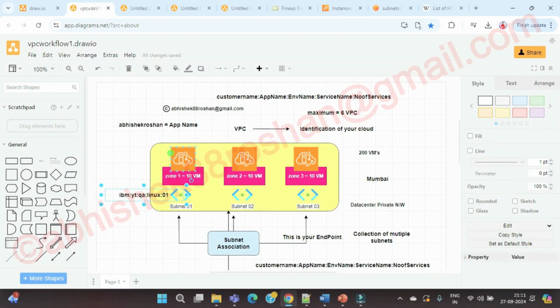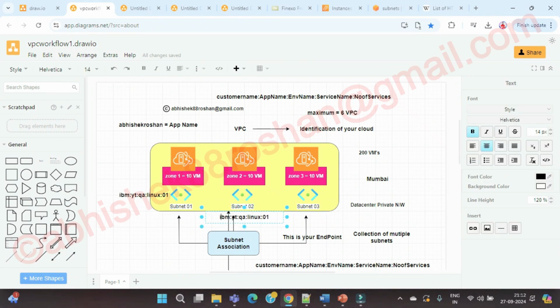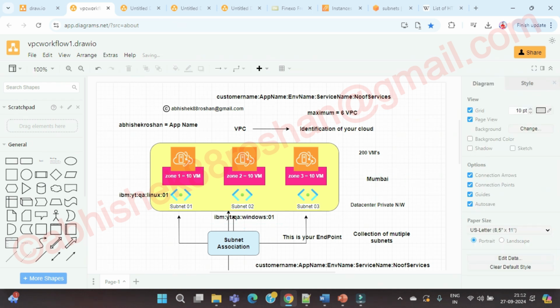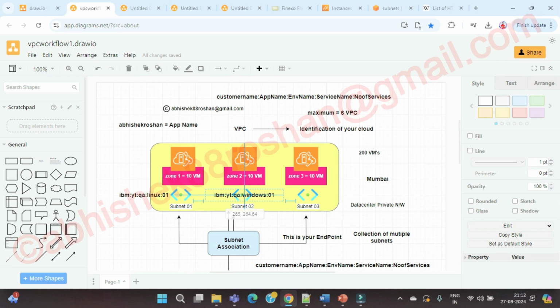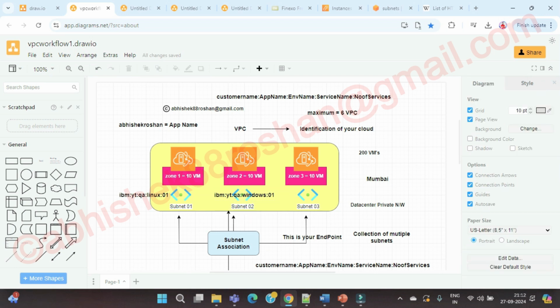But today's session is more about deploying another VM, and that VM in subnet 2. As I said, this topic is all about EC2, Linux and Windows. So this time we are going to deploy Windows. Understanding my point? Yes or no? So let's create another instance of your Windows machine, right? If you guys are not able to understand, then let me know, okay? And how we can connect to this Windows machine, that also I'm going to tell you.